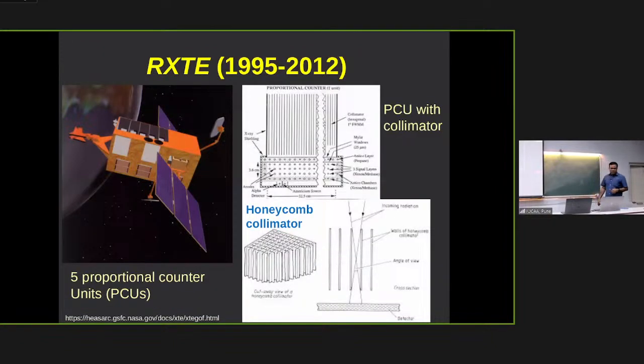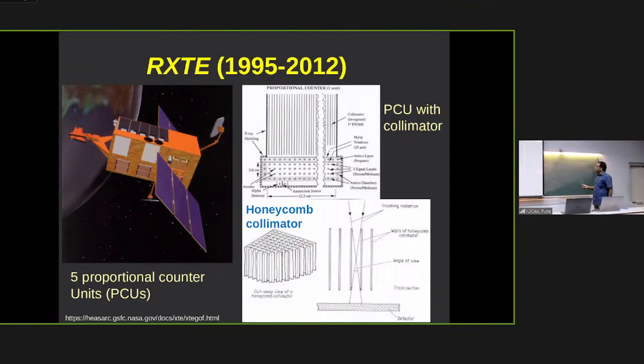And proportional counters have been flown in various X-ray missions, X-ray satellites. So this is called the Rossi X-ray Timing Explorer. This was launched and operated by NASA, and it worked from 1995 to 2012. Still, there is very useful data available in the archive, and this produced fantastic results, particularly because this kind of detector can have very high time resolution, of the order of a microsecond. One can therefore study fast, rapid variability using such detectors. So this is one example of the X-ray proportional counter.